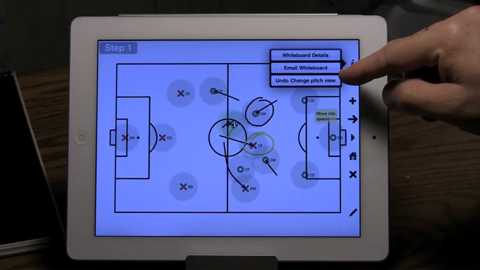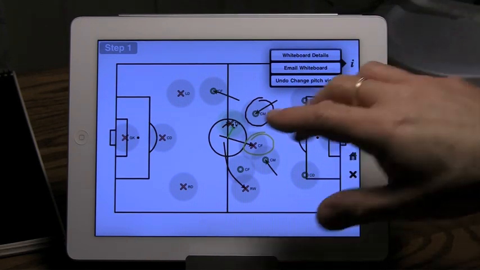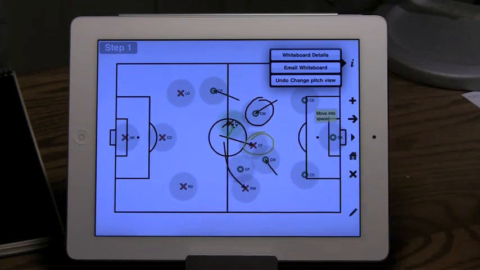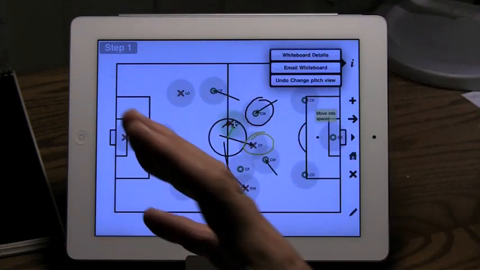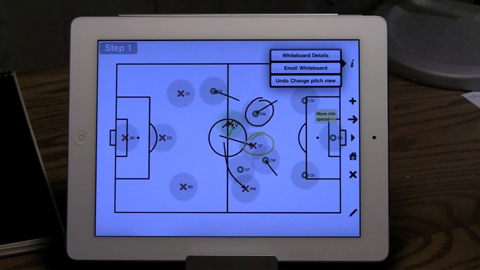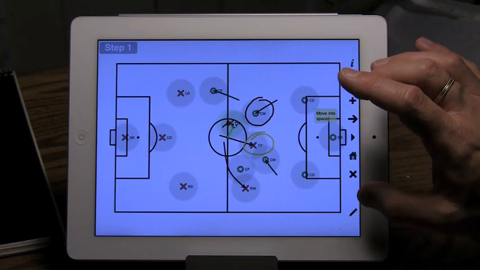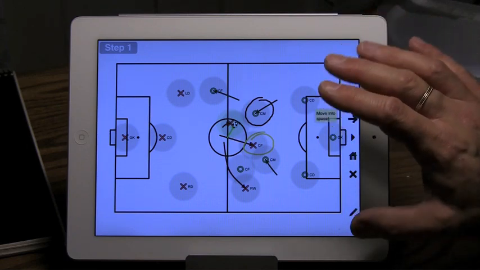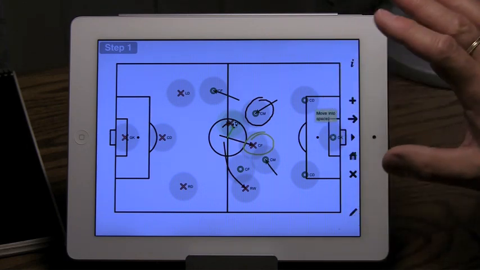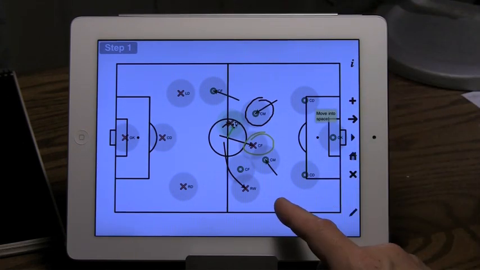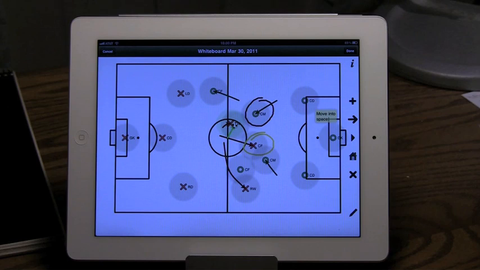Okay, full undo support here. I was changing the view of the pitch, but if you're moving players and things like that, you can undo in multiple steps and redo. The other thing that Soccer Dad does is that you might have seen that the title bar and navigation bar moved off the screen to give you that full screen focus on the pitch. You can bring them back just by touching.